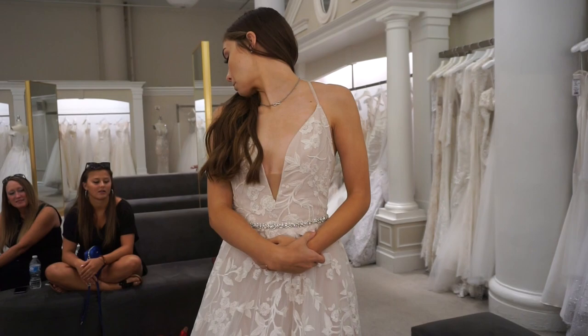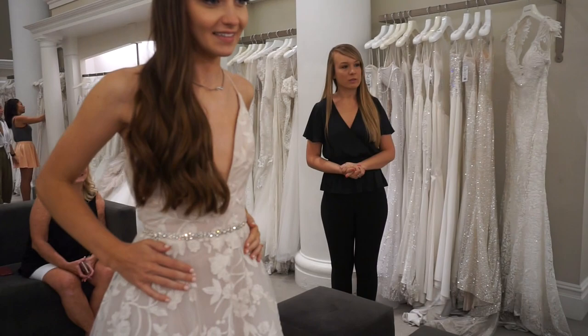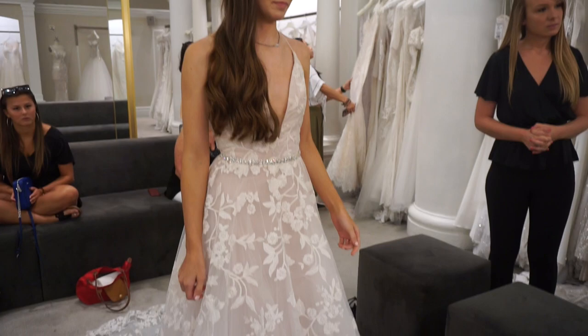I'm just trying to think it through with the belt. Yes, I think I do. You said you didn't think you needed it, but with the belt, you can definitely do it. Does the underneath part stay that color? You can change it, but I recommend keeping it. It makes the lace really stand out. Well, it's not really lace. Is it crochet? It's embroidery. Yeah, that probably took a long time.